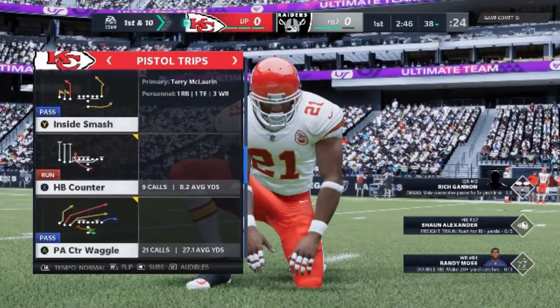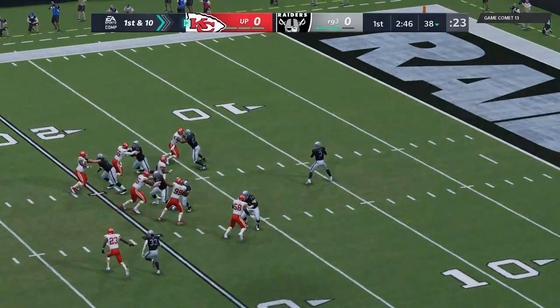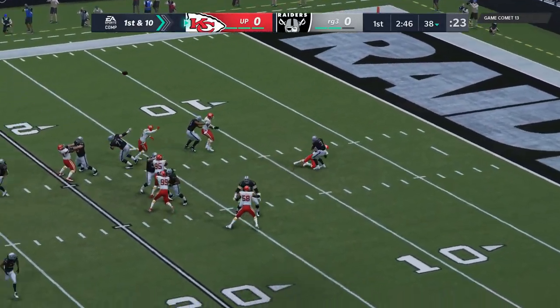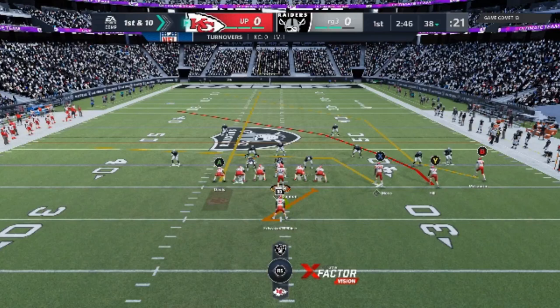So on the next play, we're going to get all those yards back. We're going to go with the PA counter waggle. I just broke down the entire pistol offense on my Patreon and on my Join Now community tab so far. I will have the ebook out later this week, but it's an amazing book. You guys are going to see, to me, it's the best offense in the game right now.